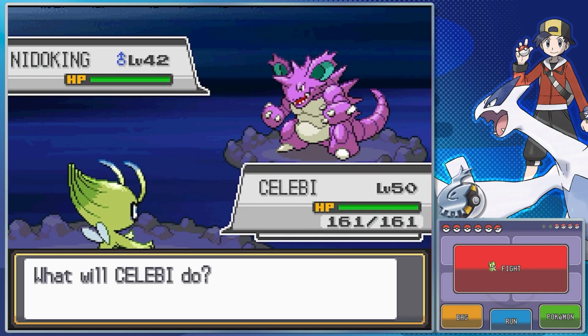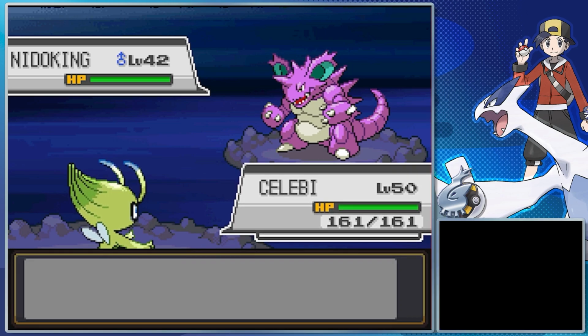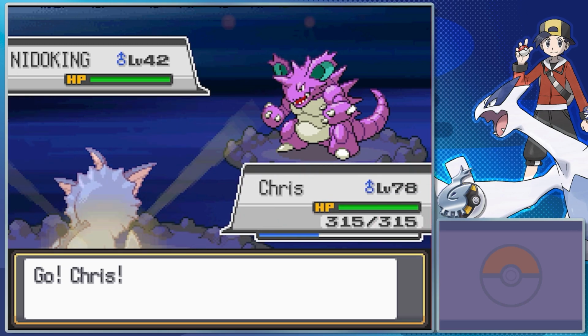Giovanni starts off by throwing out his Nidoking, with Poison Point for its ability, so be careful with physical attacks. It has Shadow Claw, Focus Energy, Fury Attack, and Double Kick. With that said, you might notice there's a little bit of a level discrepancy here.